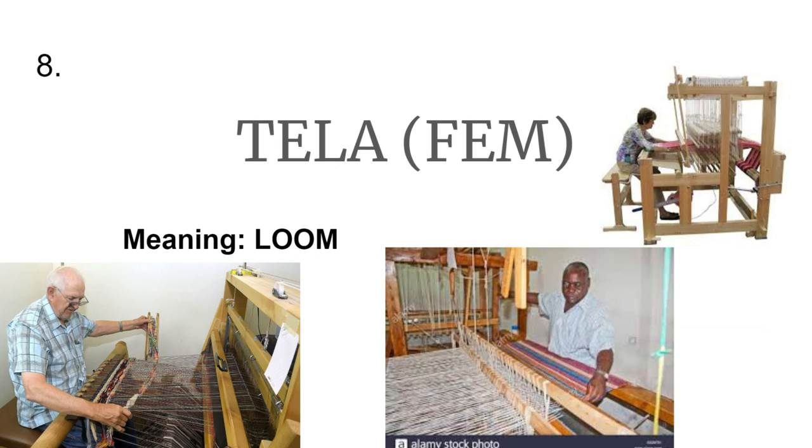So the way that this works is that you have these strings, as you can see in these various pictures, and they can be really complex or not complex at all, depending on the quality of the product. But you're going to weave your fabric, typically wool, strands of wool in and out and in and out and in and out across all these lines. And depending on the colors that you choose and the patterns that you go in, you can make something really complex. And that's what Minerva and Arachne are working on, the loom.